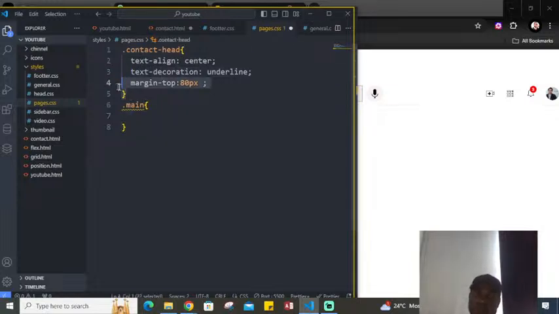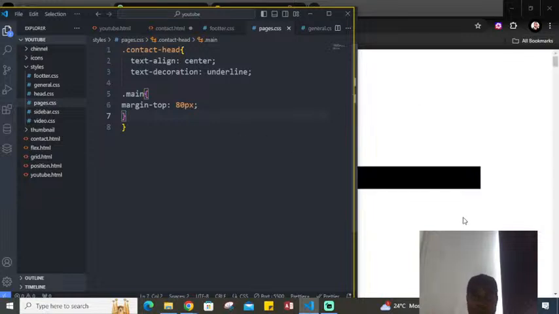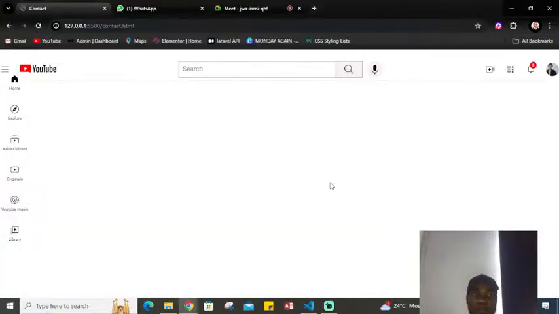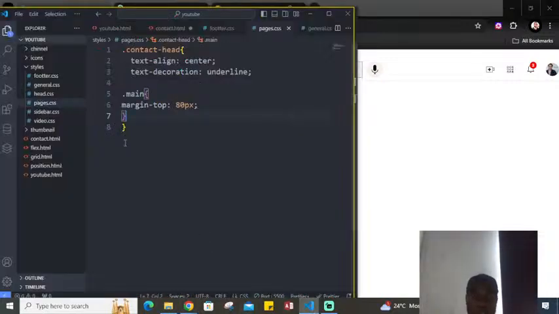Let me remove it from this one here and paste it on the main, so it's now inside that main container. Okay, so I can be bringing this down.